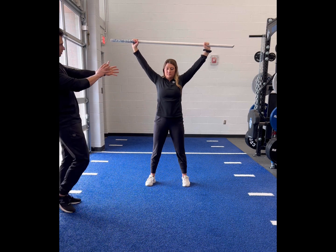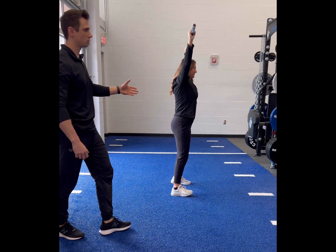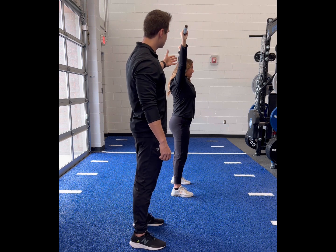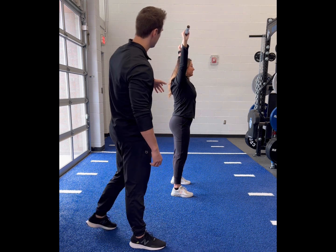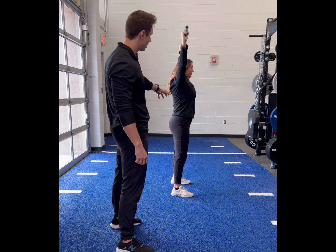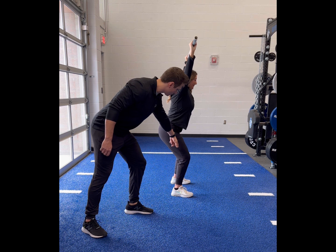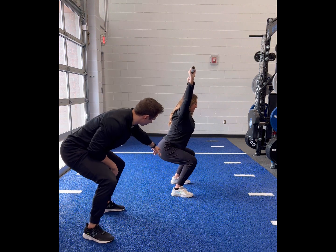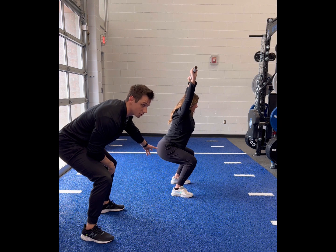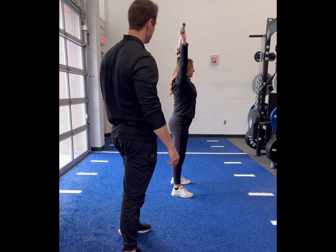Turn sideways for a profile view. When you start the squat, keep your arms locked out, looking straight ahead, head in a neutral position, and your torso in a neutral position. Begin the squat by gradually pulling your hips back and bending your knees until your thighs are about parallel with the ground. Once in that position, pause for a quick second, then extend all the way up — hips coming through — and give a good lockout of your glutes.